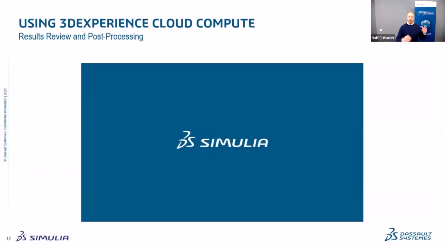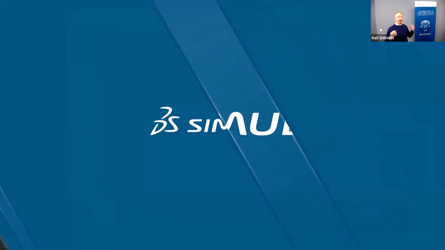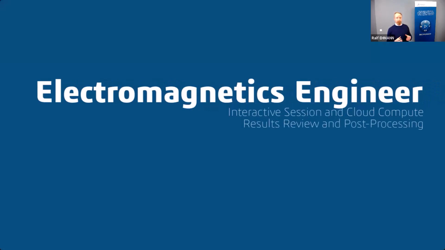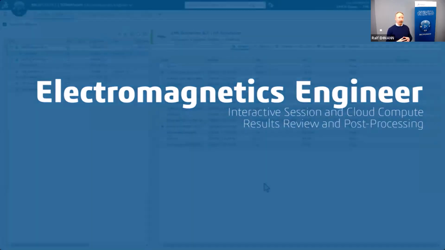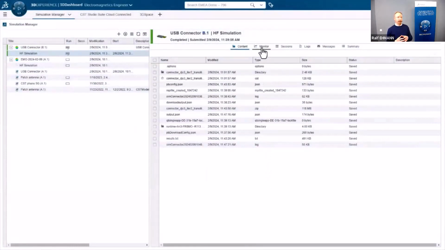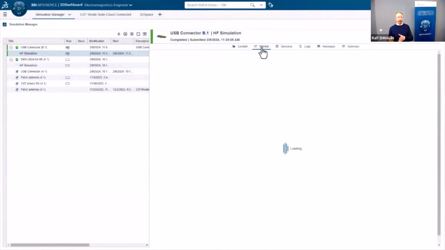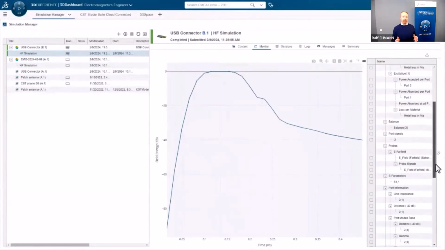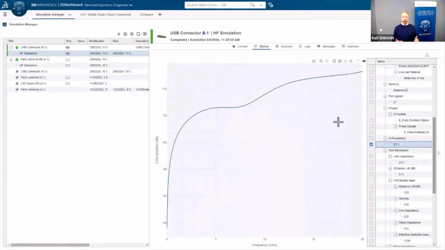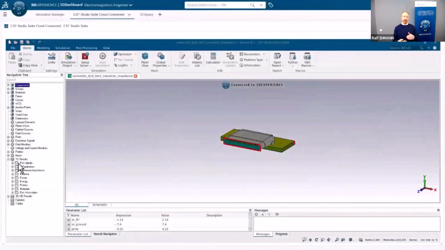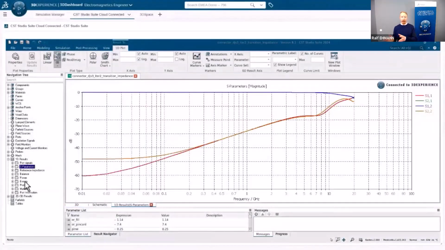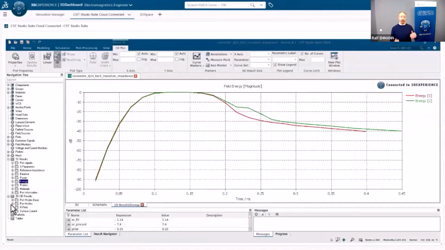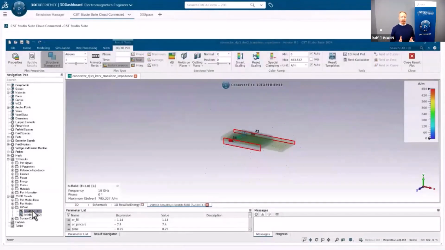Now we have gotten a cup of coffee and the simulation is hopefully finished. So we can go back into the interactive session. Or first, let's say, I can also in Simulation Manager directly monitor or check the 1D results of the simulation. So I can quickly check that the simulation ran okay. And I can also use this functionality to monitor the simulation while it's running to make sure that, for example, the solver is converging properly. There are no unexpected problems with the simulation, in which case I could maybe stop the simulation, check whatever is wrong with the model and restart it.